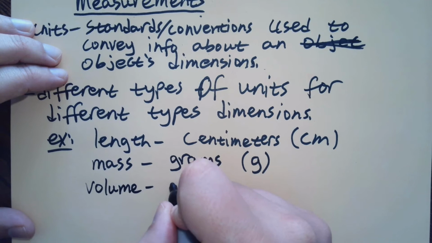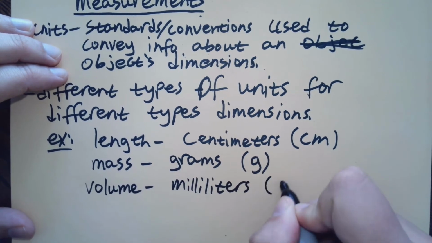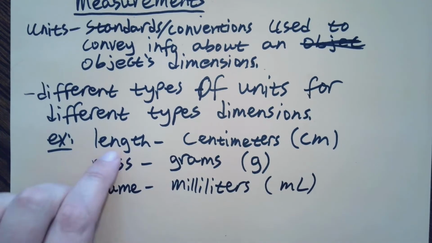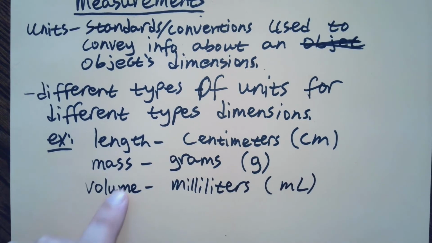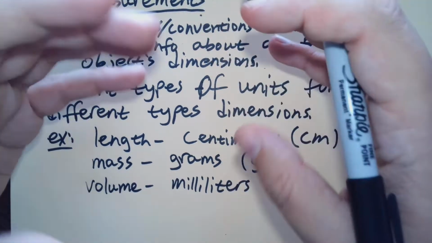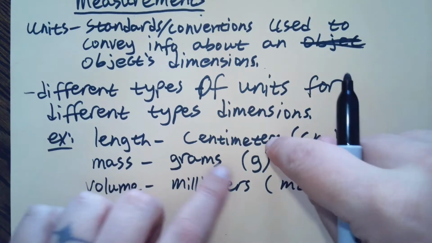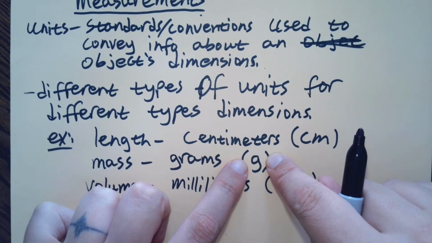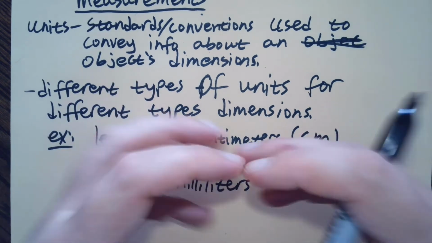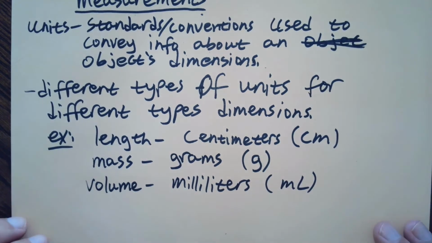Your book reference is milliliters, which is M, lowercase m, capital L. So these are all different types of measurements. So length, mass, and volume, these aren't necessarily related. So, mass is how much stuff there is in an object, and so that can be referred to as grams, how long something is, centimeters, how much space it takes up, it's volume that it occupies. We can talk about that in milliliters.